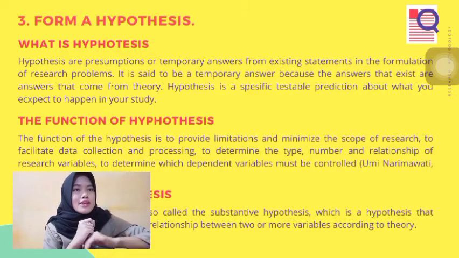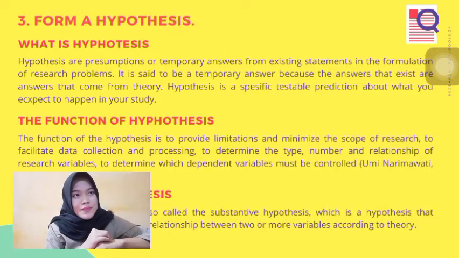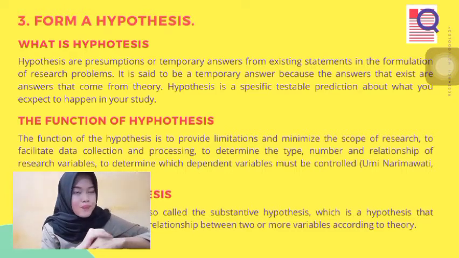The function of hypothesis is to provide limitation and minimize the scope of research, to facilitate data collection and processing, to determine the type, number, and relationship of research variable, to determine which dependent variable must be controlled. So, research hypothesis is also called the substantive hypothesis, which is a hypothesis that contains statements about the relationship between two or more variables according to theory.